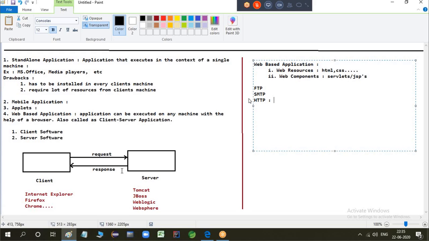Okay, the server is processing the request and sending the response back to the client. When the server is sending back to the client, again we require some protocol. Okay, the server will also use the same protocol, which is HTTP protocol, to send the response back.